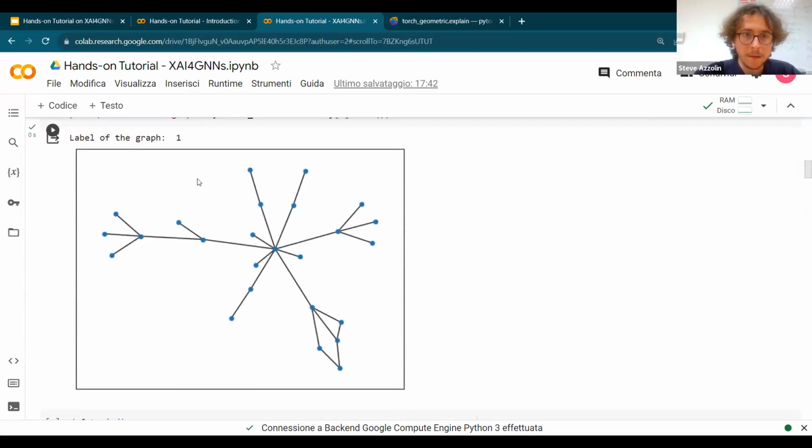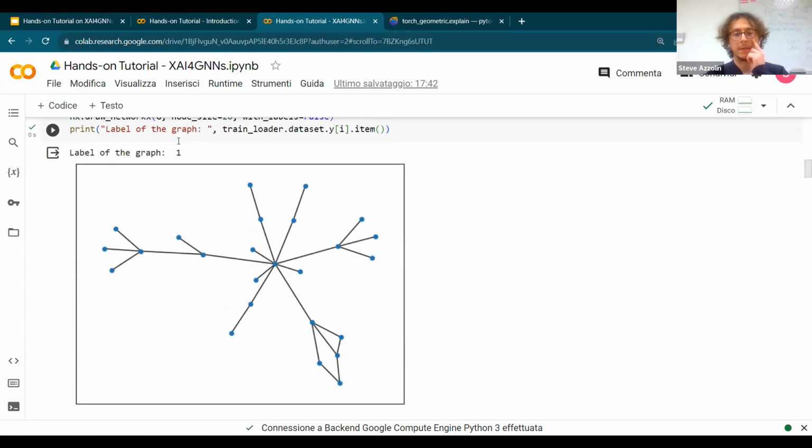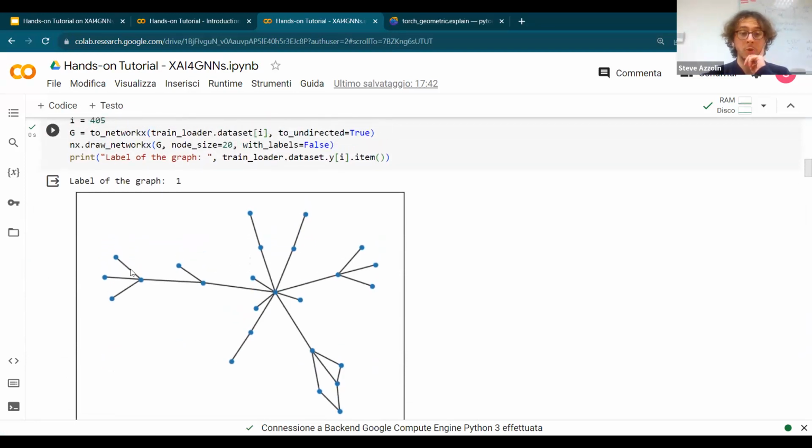Here I have another example of class 1, while class 0 is characterized by a random Barabasi-Albert graph. You sample a new random graph for every sample, and instead of attaching this house-like motif, you attach a simple cycle, so without this additional chord.